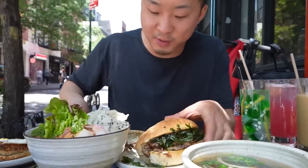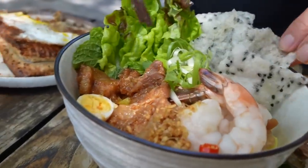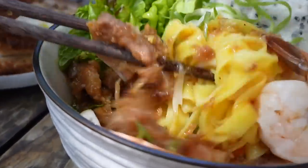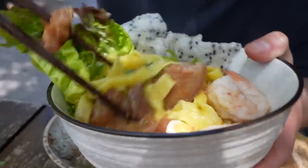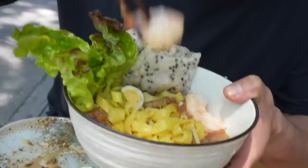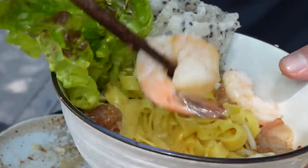We have a brisket dip sandwich — fried basil, caramelized onions, a little fresh soft baguette. And then there's the Mekong, which is one of my favorite noodle dishes that's very hard to find in New York City. Even if you can find it, no one takes it seriously. It has the signature yellow noodles and pork — a little bit spicier, a little more pungent than other Vietnamese dishes. This might be the best Mekong in New York City. The yellow noodles are made with turmeric, lots of flavor, kind of pungent, a little spicy, and it's a half-soupy dish.